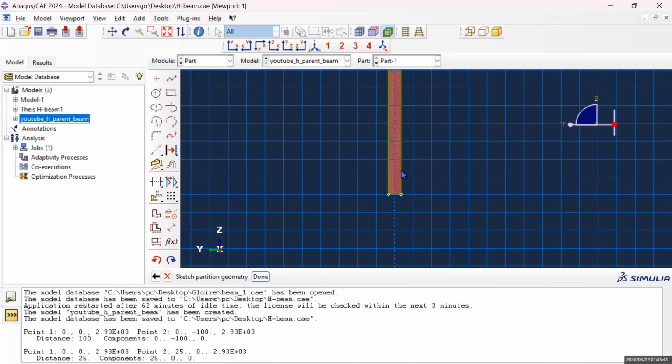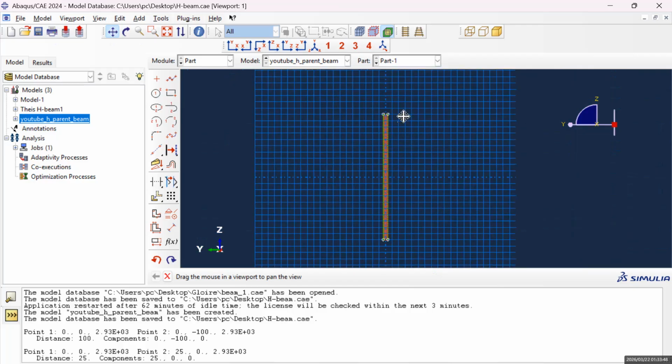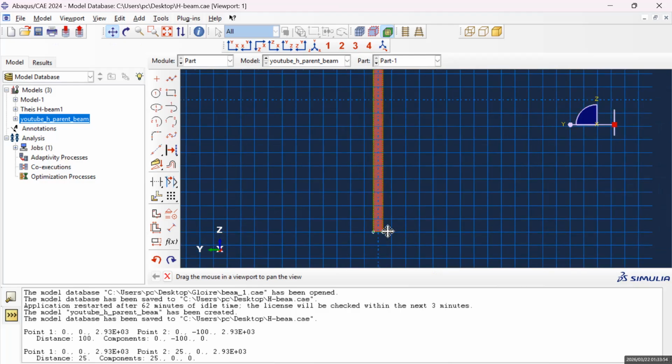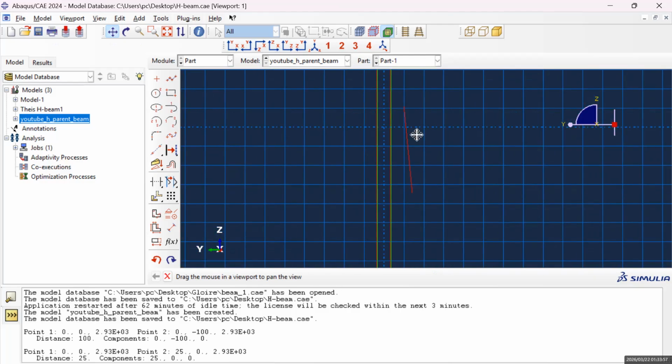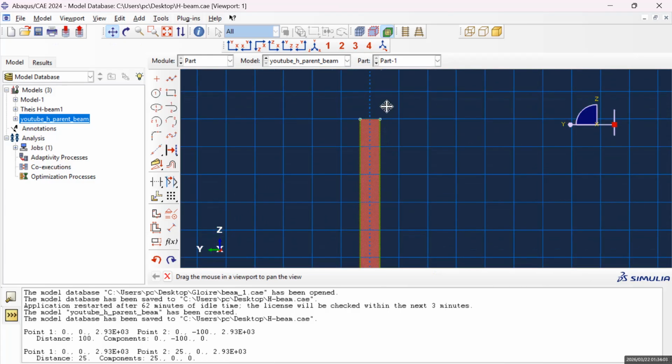We know that the beam itself is 2930 millimeter. The first partition starts from the support. The beginning is here because we turned the beam. So the first partition goes from the support to here, which should be 115. From the support at 115 millimeter, we have one stiffener.